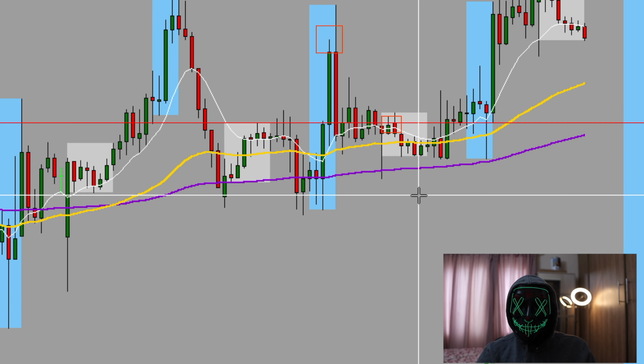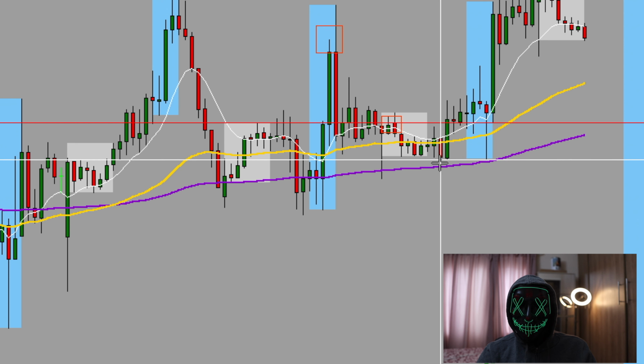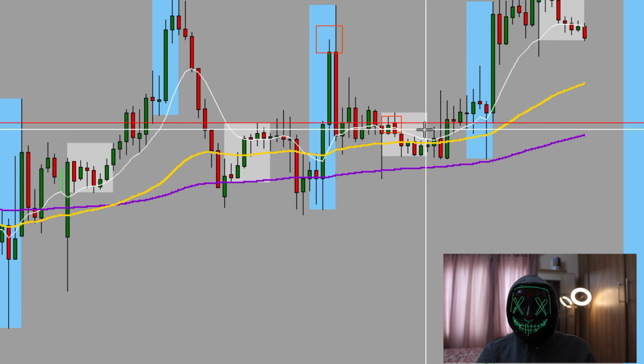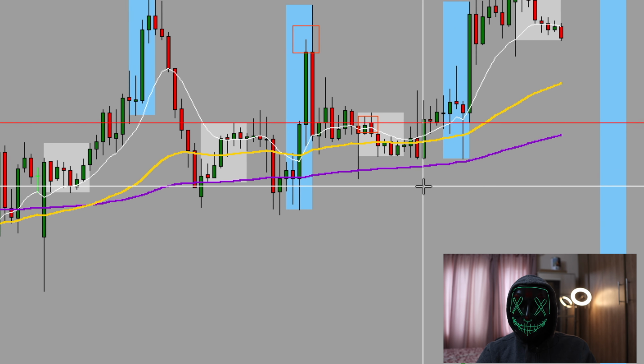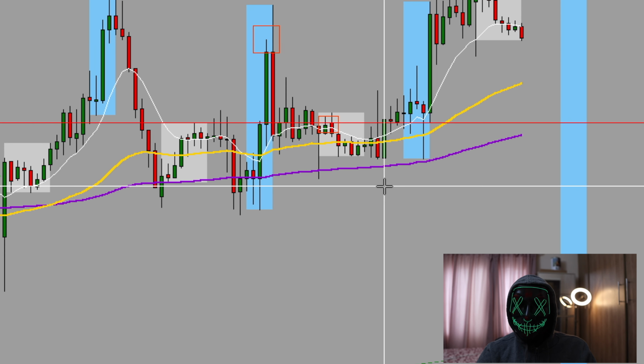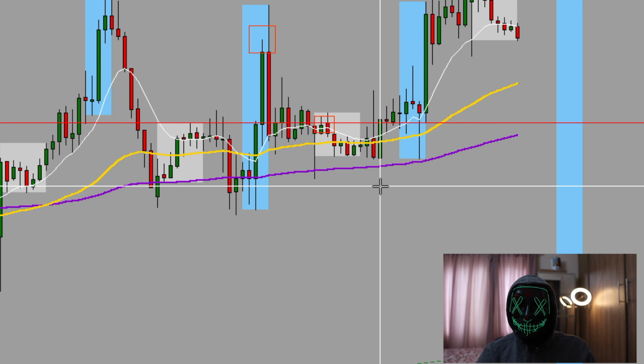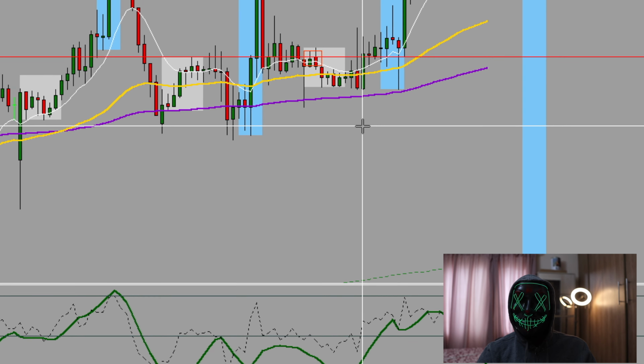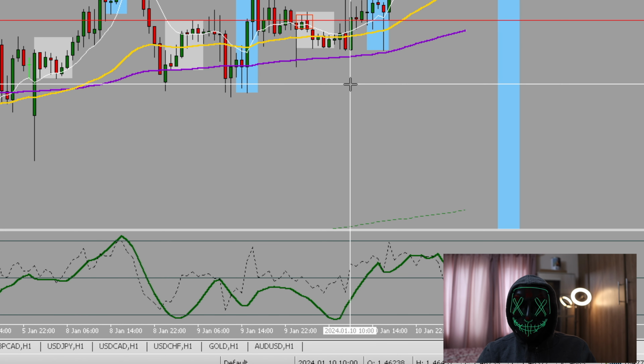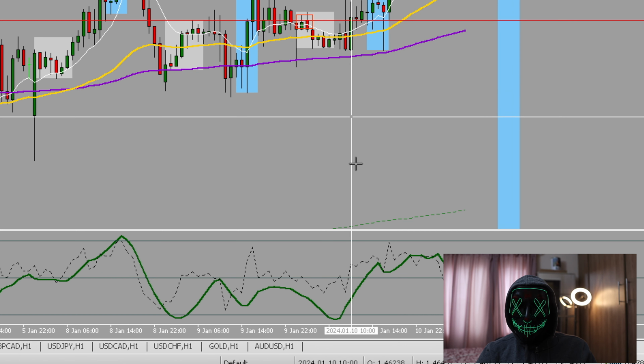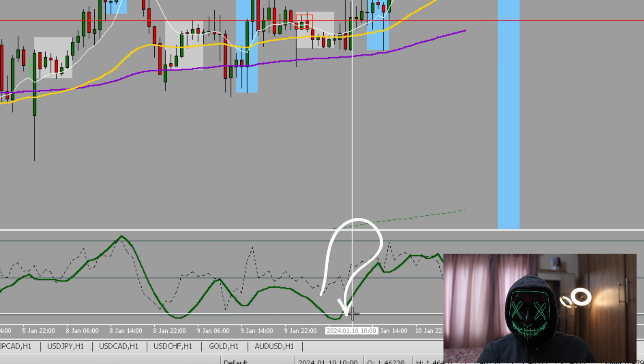From this area, we then are looking for a pass candle, which this candle wicks that red line, and then the next candle, the green candle, closes above the red line. At this point, I am comfortable with this pass candle, but I need 2 conditions to be met for the pass candle to be valid. The first condition is that the pass candle needs to happen at a specific time. So the pass candle needs to happen between 9 o'clock chart time and 1700 chart time. When I say chart time, I'm referring to the time that you see here at the bottom, which is the MT4 time. So this pass candle happened at 10 a.m.